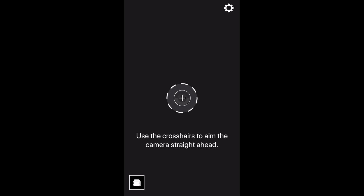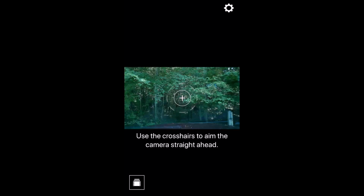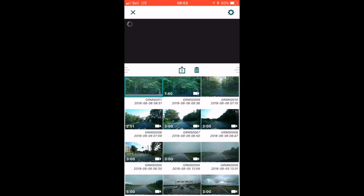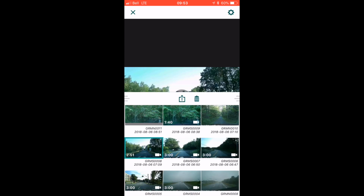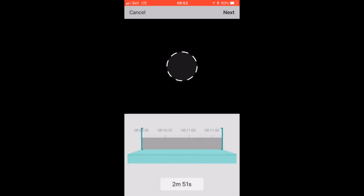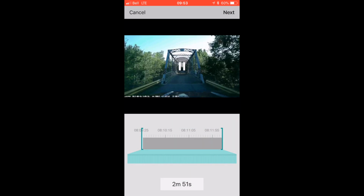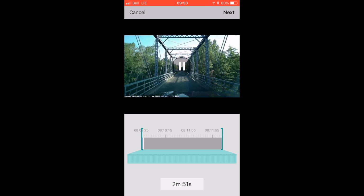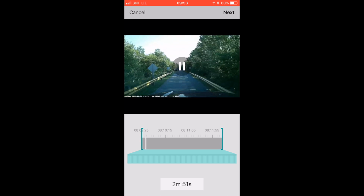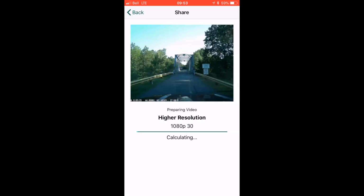We can also use the app to visualize or position our camera to make sure that we have it properly aligned to the truck. Alright, so now let's say we want to share a video, let's say include a video in this video. So let's tap on the share button and see how much of this footage we want to keep. I want to bring all of it, so we're going to tap on next. And now this is the part that takes a little while to download. It takes a few minutes to transfer via Wi-Fi.